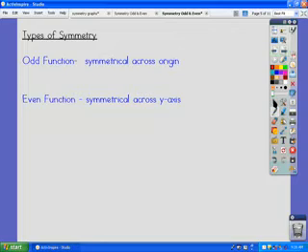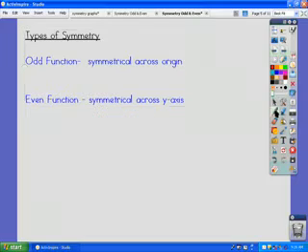But let's move on a little bit further and find out what I need to do when I'm only dealing with the equation itself. So here's what we know. Odd functions are symmetrical across the origin. The key to this, because you're going to be asked this, is that you're going to be given a function and they're going to ask you, is it odd, even, or neither? So when we get the answers, which we'll go into, we need to be able to regurgitate this information in such a manner. Origin starts with an O.